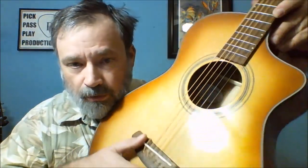This particular one has a sound hole pickup, so it has volume and tone right here. Probably can't see it on this camera. I've only got one camera, so this is a single camera kind of view. The fretboard and bridge and overlay on the headstock appear to be Alvaro. That's more or less in the rosewood family. But it is a sustainable tone wood. It's not endangered or anything or even threatened.